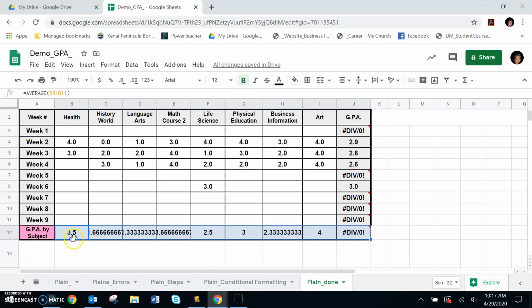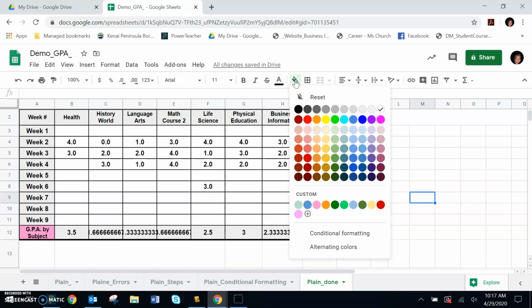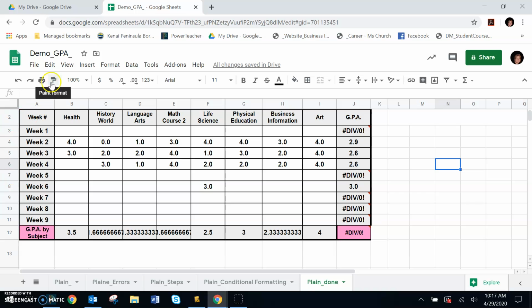Now, we have some things going on here, don't we? First, this changed color, so I want this color to be the same as this one. So I click in here, come up to the painter tool, and click. There we go. So it automatically put it in there because if you bring down the pinks, you know, maybe you won't get the right color. So it's just easier sometimes to use the painter tool.